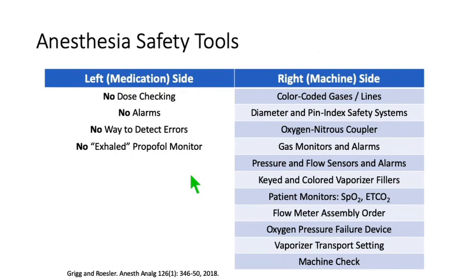And so let's look at what do we have as far as countermeasures, right? The first day you walk into residency, the whole first chapter of the book you read is all about all the amazing countermeasures and safety things we've done to the machines. And there's a whole big long list, and I don't have to read them all for you, but it's all these little key words we learn on day one. And then you go to the left side, and you go to our cart and our big pile of vials and all the syringes scattered everywhere, and we don't have nearly the same countermeasures.